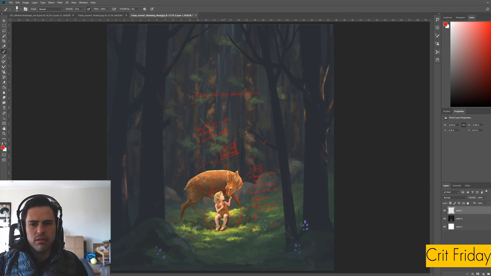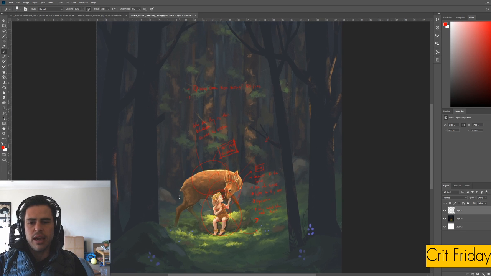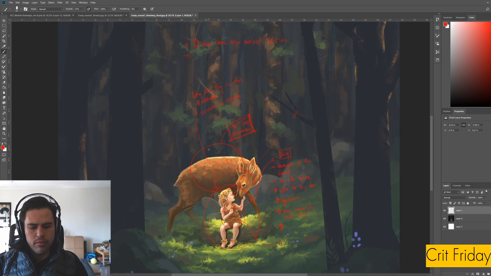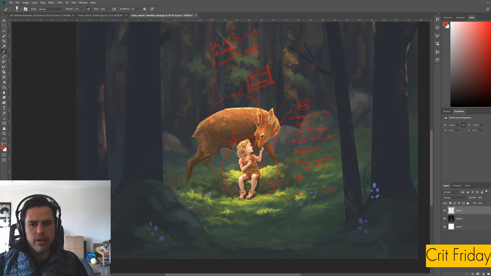Now I don't want to make everything always dark and negative, but it would certainly add some narrative story if there was maybe an element back here that spoke of the doe having survived it, or some kind of component that explains why we should care about the fact that these two are actually together.